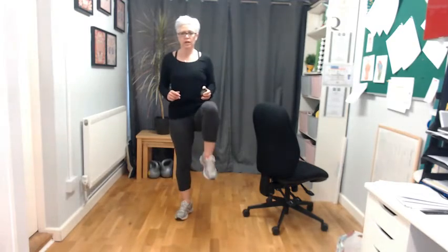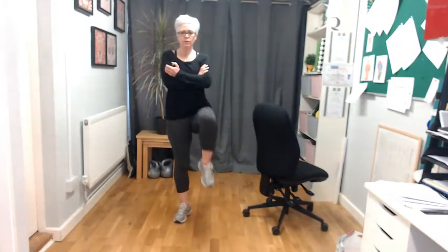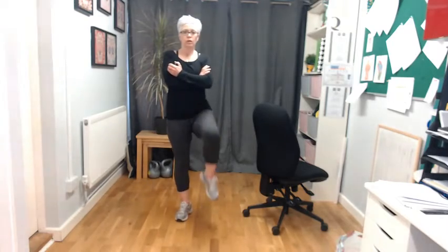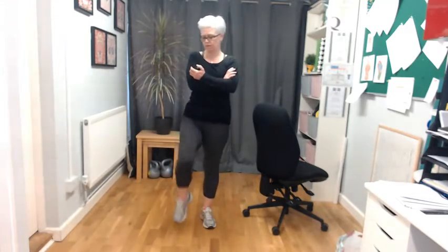Then we've got knee raises. Same if you're seated or standing, just lifting those legs high as you can off the floor. If you want to take the arms out of the way, that will challenge your balance a little bit more, but feel free to use your chair if you want to. Always use your tummy muscles. Keep your posture tall, and of course keep breathing. 10 seconds left here. Then we're going to go on to those side lunges.